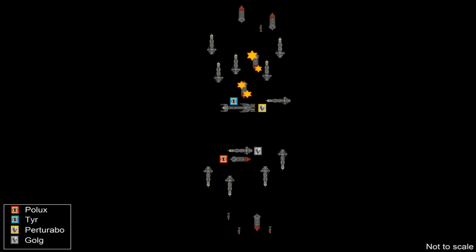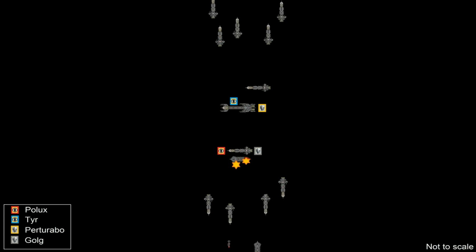Meanwhile, Alexis Pollux's flagship pulls up alongside Erasmus Golg's flagship, and the two ships battle it out, with Alexis Pollux's already damaged ship coming off far worse. As his ship is destroyed, however, Pollux leads a surprise attack onto the Iron Warriors' ship, whilst the Iron Warriors launch their own attack onto Pollux's ship. Pollux, however, orders his crews to self-destruct his warship.